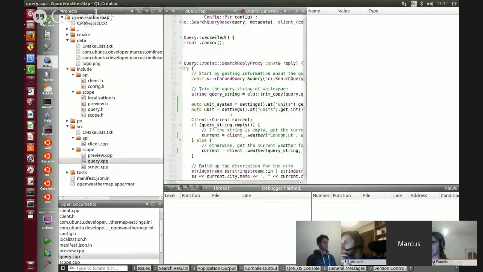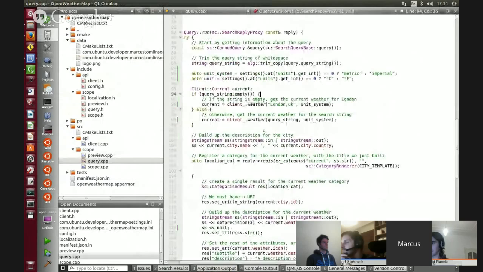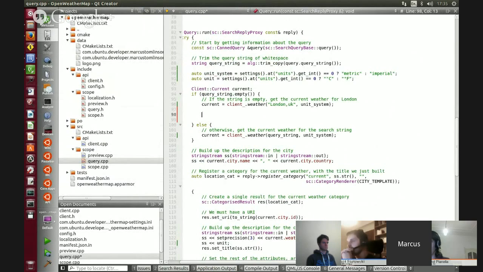It's as simple as using settings, maybe even simpler. Let's say we're going to default to London when we start. Sorry, let me go back a step. Where this location data comes from is in your metadata.